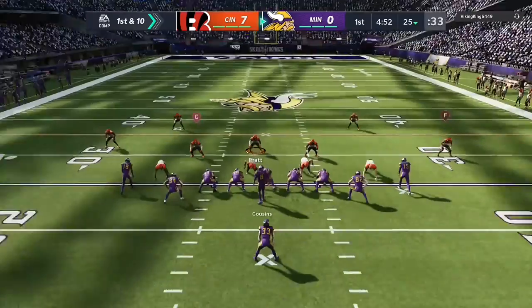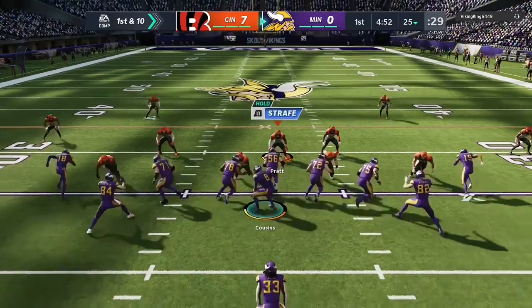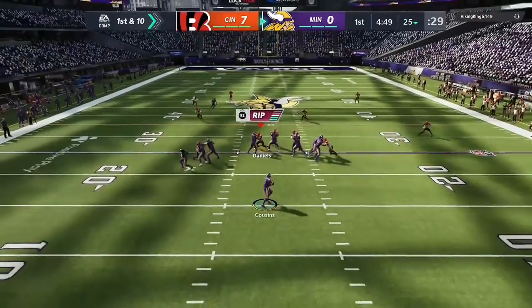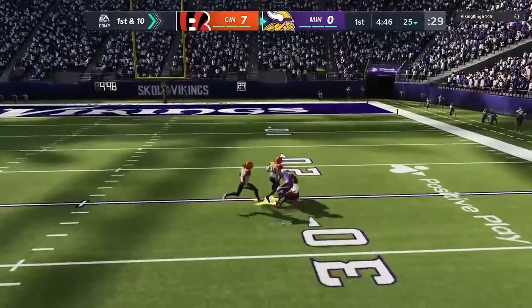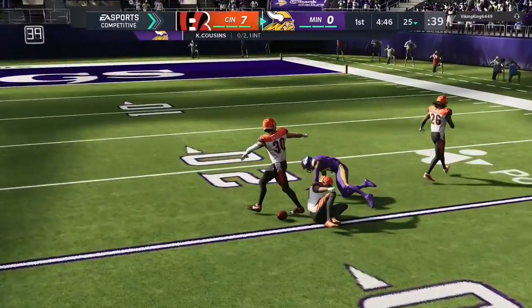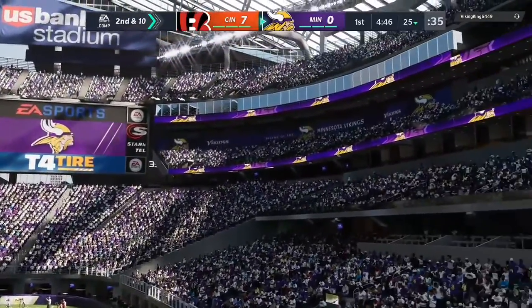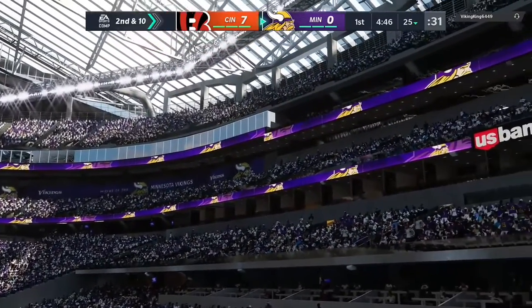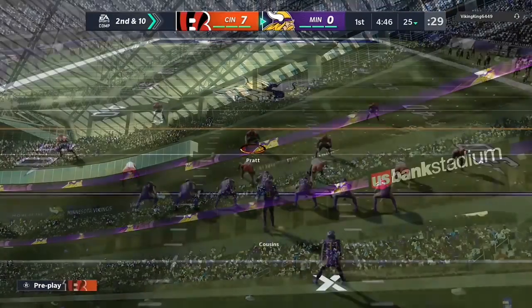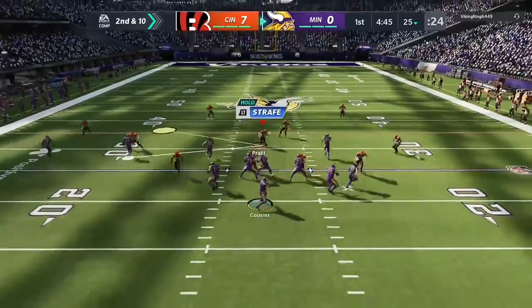Here are the Vikings now to start their next drive. Back to it after the pick six. Cousins. Oh, he's going to take a shot right away. And that will be incomplete. Would have been a big hitter if they had connected. Instead, it's second down. Well, I guess that answers the question whether or not they want him throwing it again right away after throwing the pick six on the previous drive. Yeah, not something conservative or underneath. Pretty big shot right there. Get him right back in the saddle and say, go ahead and sling it, big guy.